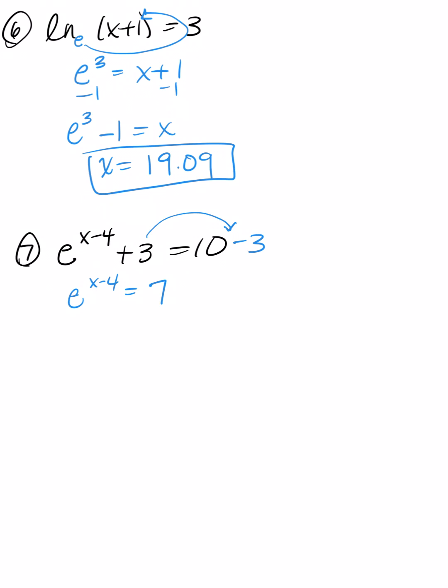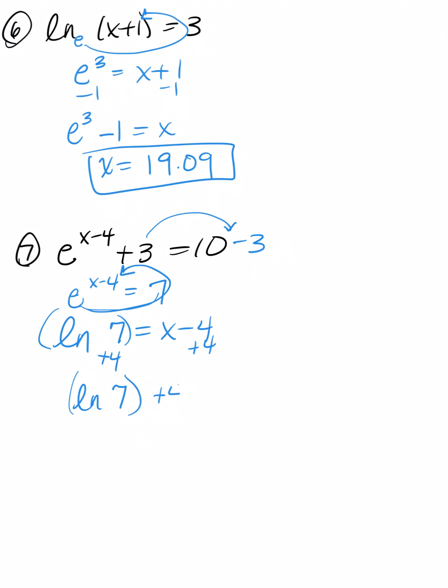Now, to write a logarithm from e, you have to use the natural log, okay? So it's the natural log of 7 equals x minus 4. When you swirl with an e, it's always going to be the natural log. Again, we're just solving for x, so I'm going to add 4 to both sides, but keep that natural log of 7 as itself. So it doesn't become the natural log of 11. Okay, be careful there. Now, in your calculator, you're going to hit ln 7, enter, plus 4 equals whatever we're going to get. And we end up getting 5.95.